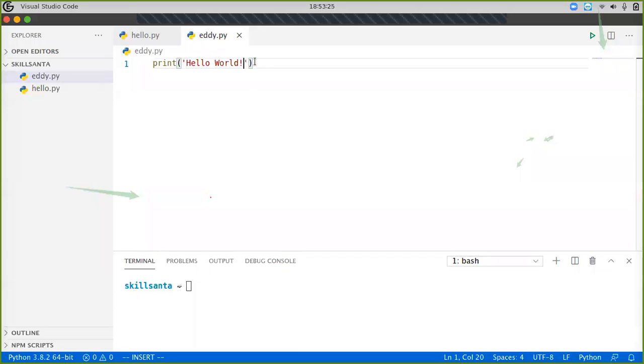I'm going to save this. If you want to execute this file, just open the terminal. How can you open the terminal? Use the shortcut Control plus backtick, and this backtick sign you will find on top of the Tab key. Just use the Python command and give the file name, hit enter, and you will get the output instantly. There's no issue executing the file. Got it? Now come to the second point.